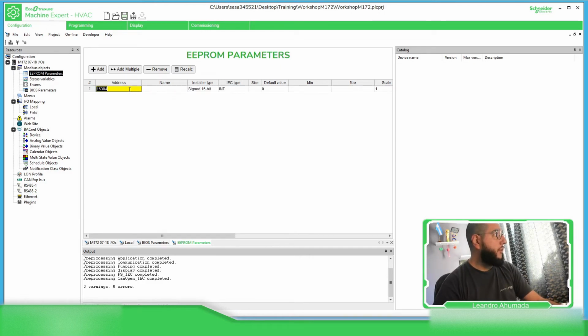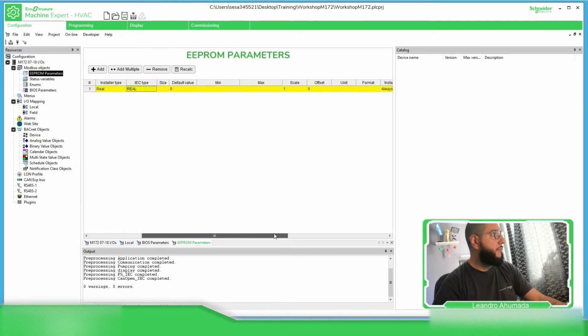lose the value. So for example, here I'm going to define a real value configuration, and I'm going to say temp set point is going to be real, and the default value is going to be, for example, 25 degrees.